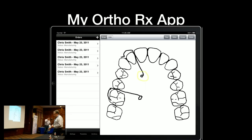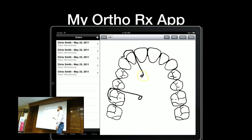And of course, you can draw on the iPad. This is the software guy. He was putting backwards C clasp and stuff on there. Up here is like pin, highlight, and then export and done. So there's my sad face.